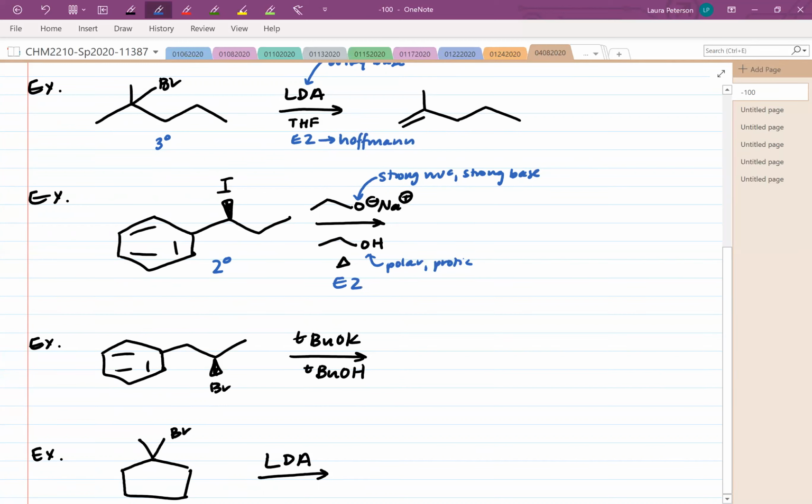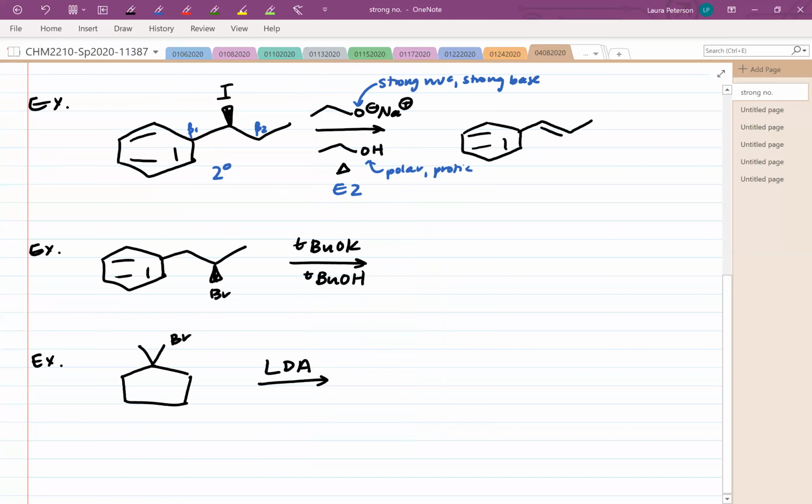And so if we're looking at this starting material, we have two beta positions, right? So we have beta 1 and beta 2. Remember that we need a hydrogen that is capable of being anti-coplanar to the leaving group at the beta position. So notice at beta 1, although that would give us the more substituted alkene in theory, there's no hydrogen there, right? So I couldn't form an alkene there because I would exceed the octet at that carbon. Okay, so then we're going to take the proton from the beta 2 position and we'll end up with this alkene. Okay, so there's our E2 elimination product.